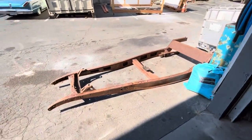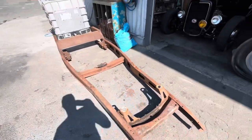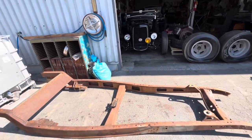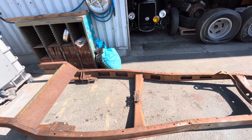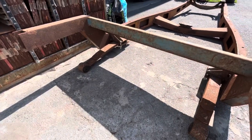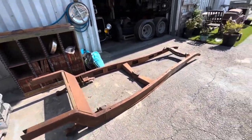That includes an original 32 chassis over here that's being pinched for a Model A frame. It's got these really cool flathead mounts. They're really high. I'm not sure why they're so high, but they're high. This looks like a 35 to 40 rear cross member that's being turned into a transmission cross member. It's got some quarter elliptical springs, which my friend Richard was super stoked about. He's a quarter elliptical guy. And a big kick up in the back.